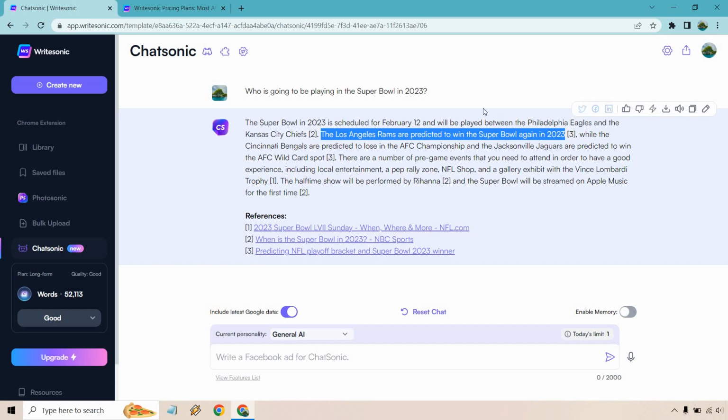It told us who is in the Super Bowl, and then it says the Rams are predicted to win despite them not being in there. So clearly this reference was, say, before the playoffs, or middle of the season, whenever it was. So that's sometimes when you might get a little mixing and matching, or just some editing that you need to do. While the Cincinnati Bengals are predicted to lose, well, they lost. So like I said, that's probably a reference that came from the past.